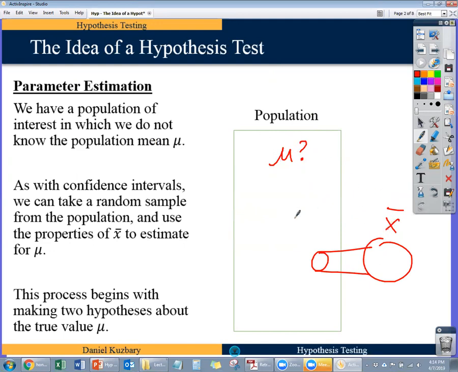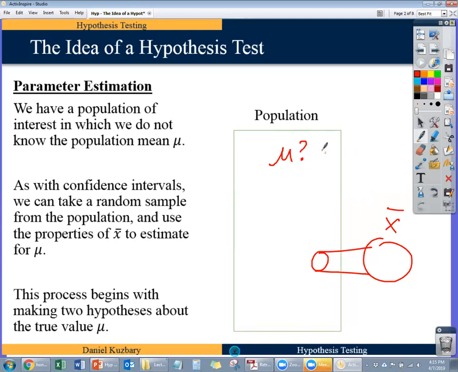So you've had some exposure to confidence intervals, and confidence intervals use the distribution of x bar to make an interval for mu. Hypothesis testing is a related thing, and I guess the difference is, instead of making an interval, we're going to make a claim about mu. We're going to say, I think mu is this number, and we're going to see if our x bar is so far away from what we think mu is that our hypothesis maybe isn't true.